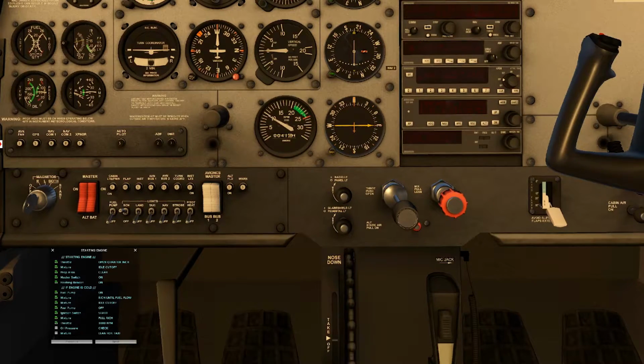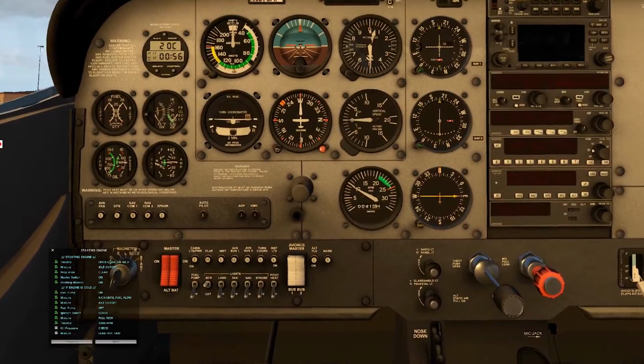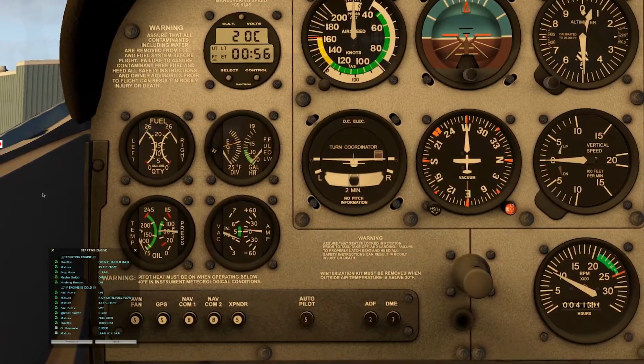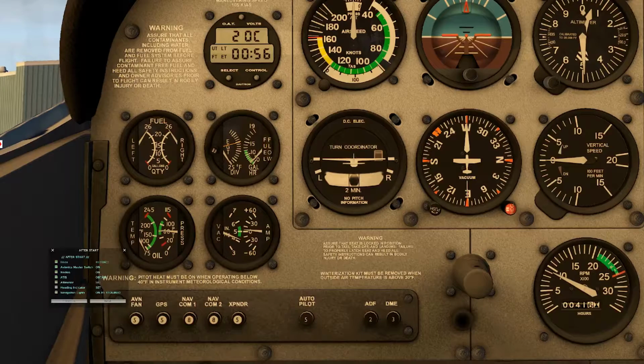Oil pressure, we can go over here to the oil pressure and make sure that the oil pressure needle is within this little green arc. And that looks good. Mixture, lean for taxi. Some engine manufacturers recommend leaning for taxi or on the ground, sometimes at higher elevations. We're not going to for the purposes of today. That's starting engine check complete.